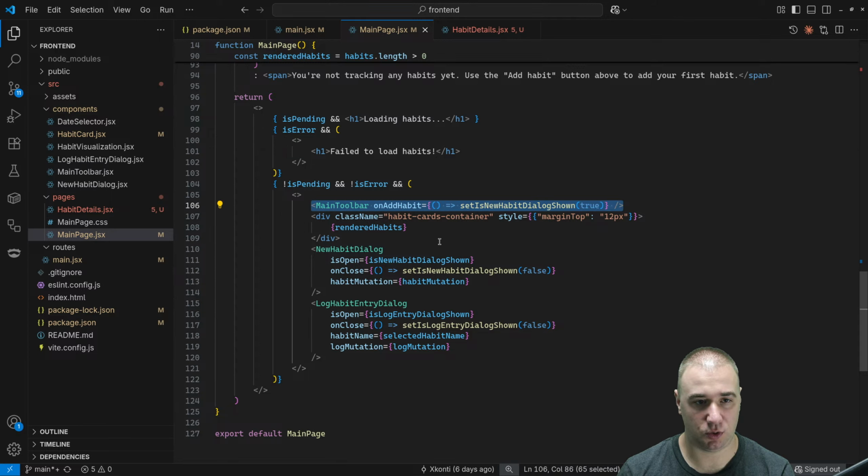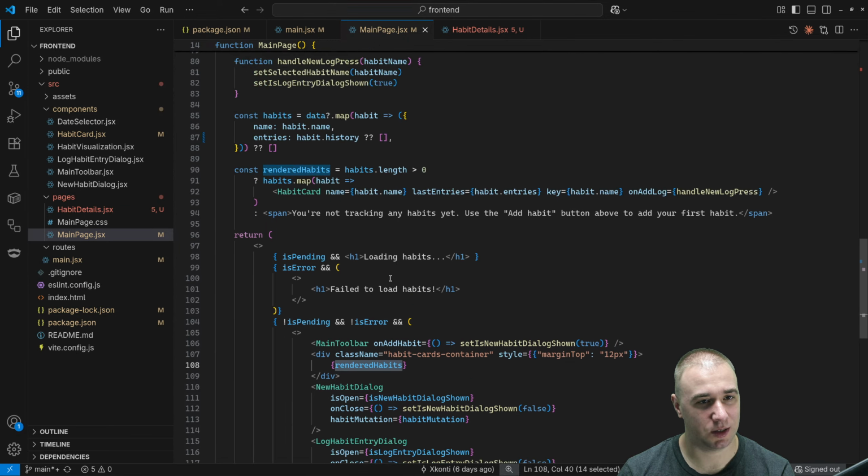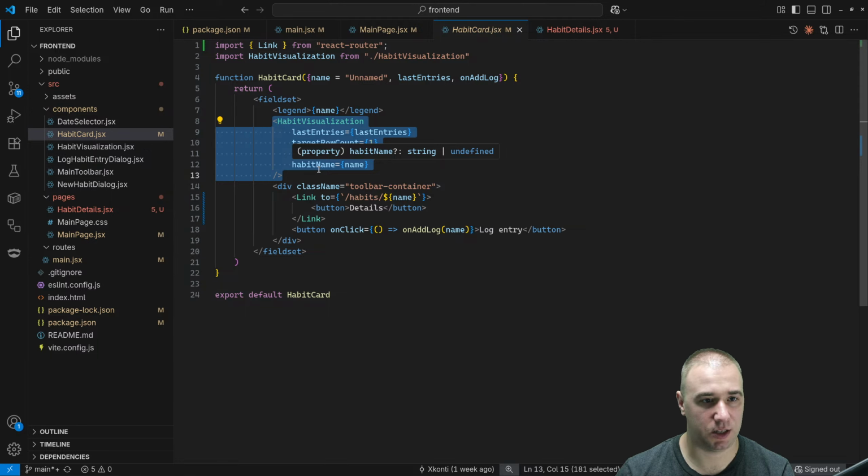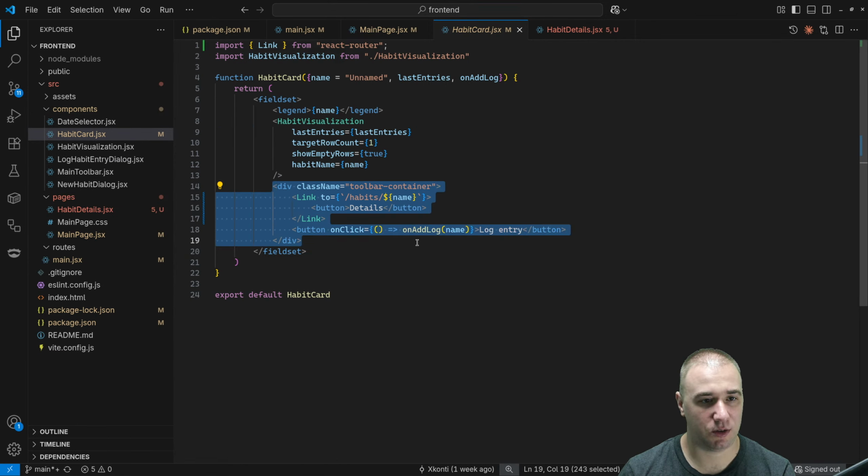that I define as toolbar. Then we have our div where we actually put habits or whatever, which is actually those cards. So rendered habits will be defined by a habit card that they define. And then if I go to habit card, maybe that one will look a little bit more normal. You can see that I define, hey, this has a legend for a name, another component that will display all the checkboxes in the proper format by data that is provided, and then some kind of container that will hold the 2 buttons.